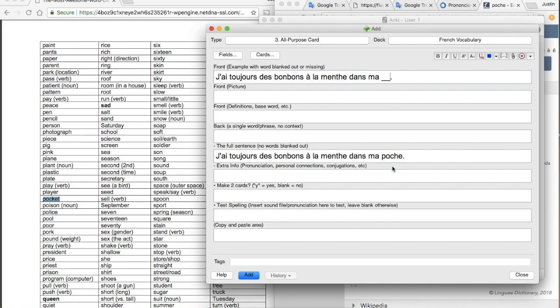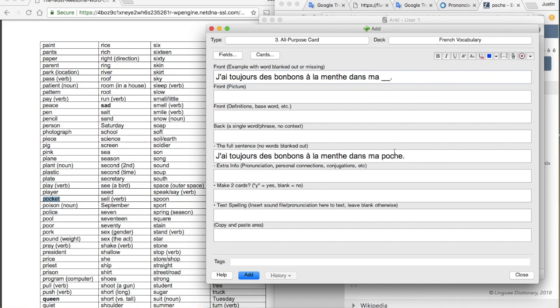And the idea with these flashcards is that by being exposed to all these sentences and doing fill in the blanks, you get an awareness of the language and it becomes much more memorable because each sentence is a little story that you can remember. It's so much easier to remember the word for pocket in the context of thinking about the story of mint candies in your pocket than just the word pocket by itself. That's what I found, at least. The flashcards which are just words and a picture, so far so good. I've been remembering them, but words as part of a sentence I've found so far are much more permanent, at least.